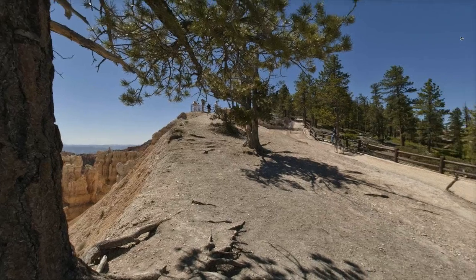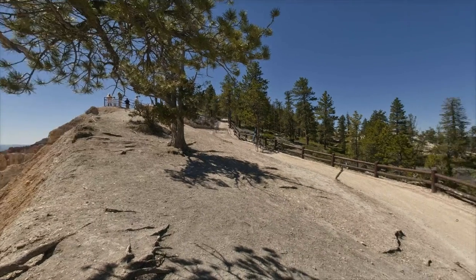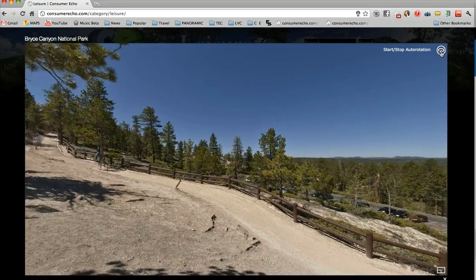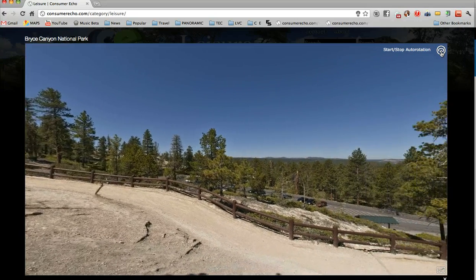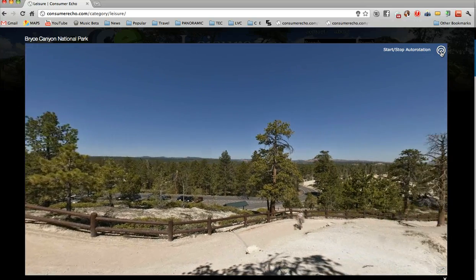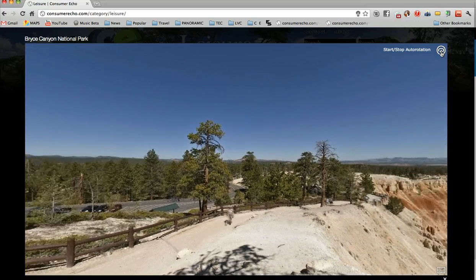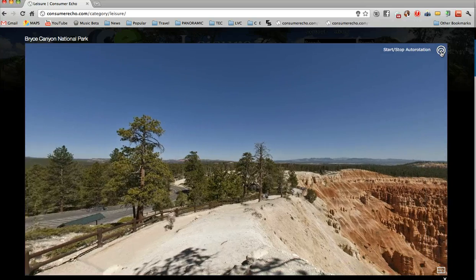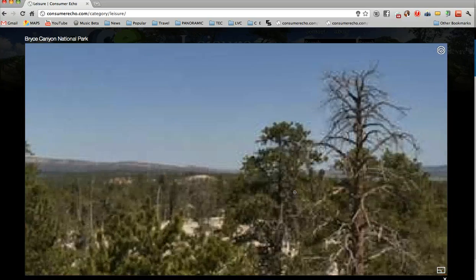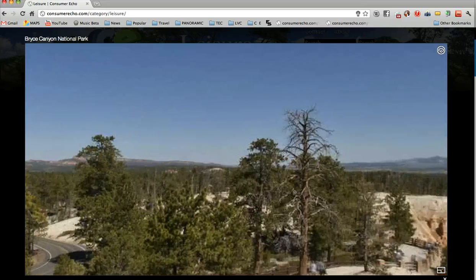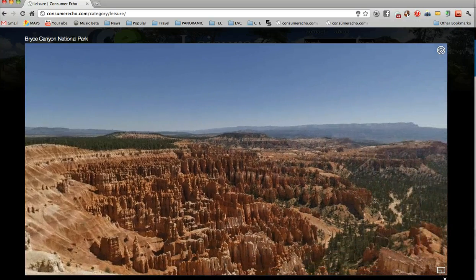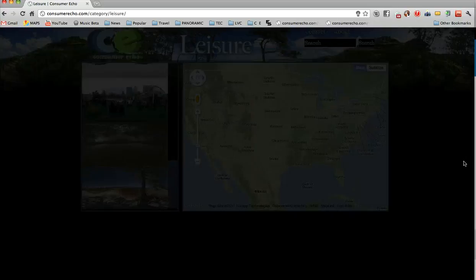When you click that button, you will see, I don't know if you can see it here in the screencast, this button here allows it to rotate on its own without you having to click and drag. There you can sit back and just enjoy the image. If you happen to see something you want to focus on and you want to stop the auto rotation, just give it a single click. And you can then scroll in and out using the mouse or the shift and command with your keyboard. So again, click and drag, full screen, auto rotation.